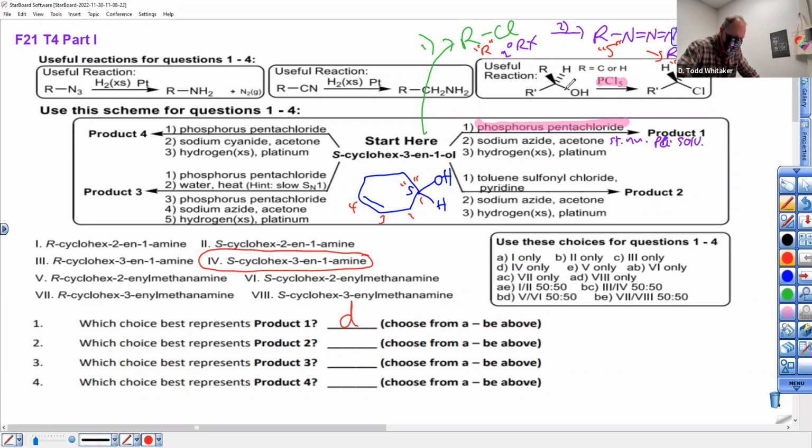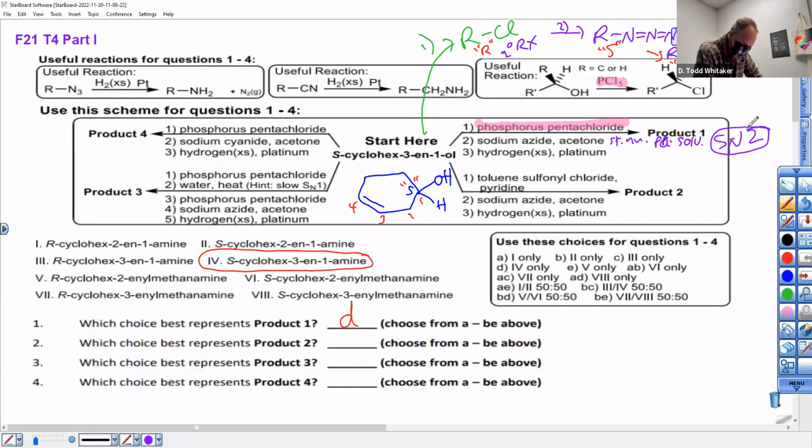How do you know that? We were told PCl5 flips the stereocenter. Okay, so S became R in the first step. Now you have a carbon with a leaving group. You're going to do your analysis to figure out if it's SN2 or SN1. If it was SN1, you're going to get a 50-50 mixture of products, which is a possibility in these choices. If you look carefully, yes, an SN1 result would be one of these possibilities. Okay, but R became S in step 2 because step 2 you concluded was an SN2. I'm going to write down SN2 because I didn't write it.